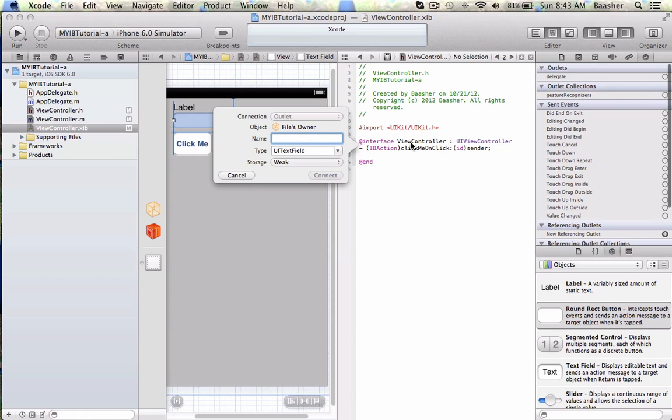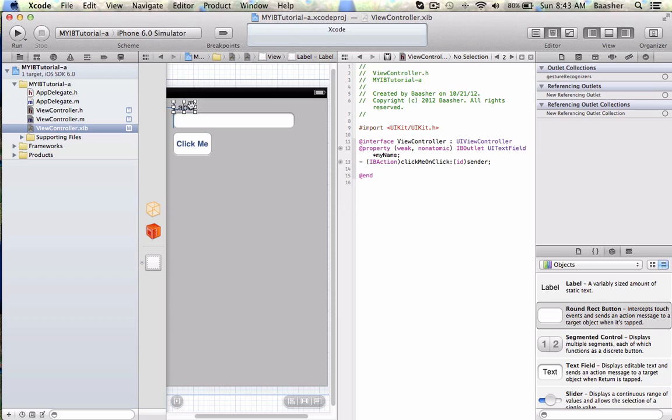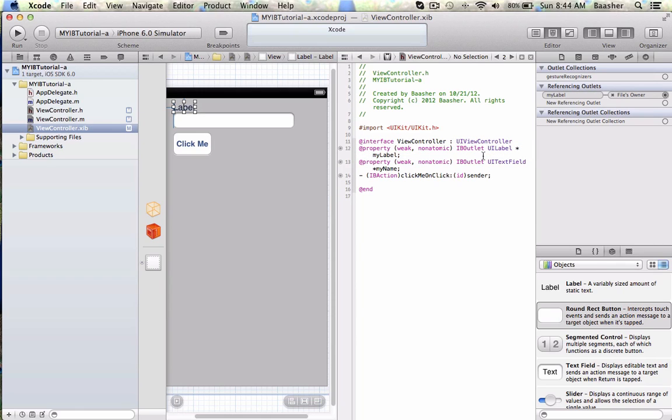Let's say the text box was for the name, so myName. Now I'm going to select the label. This one doesn't have that many properties. New referencing outlet, click and drag. I usually put the new one on the top, myLabel, and it created two IBOutlets.